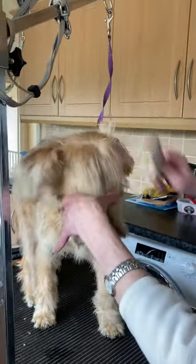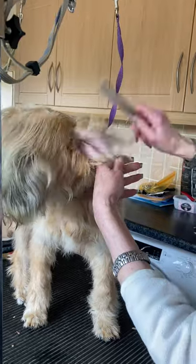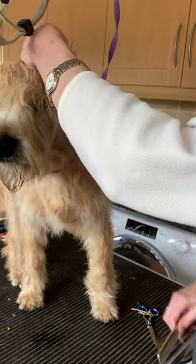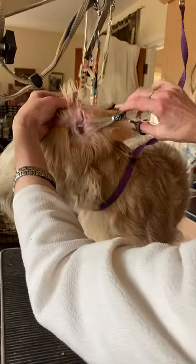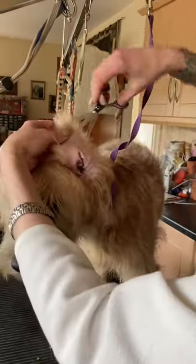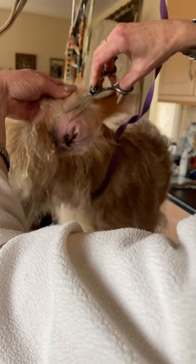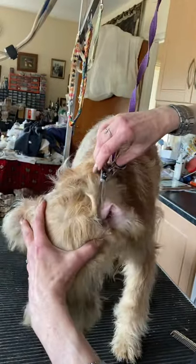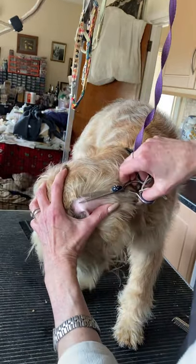Okay, off we go. So this is Kyleen, ready to show you how to trim puppies' ears. These have been grown especially, and overgrown in the waiting of doing them. So we start by taking off all the hair on the inside. Take your time and trim away. And what you're looking to do is expose the brown.